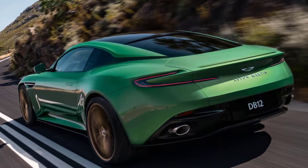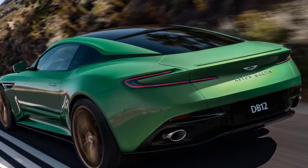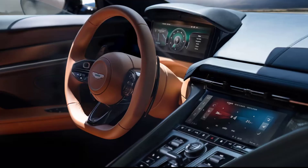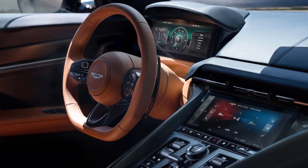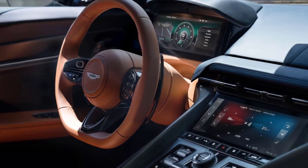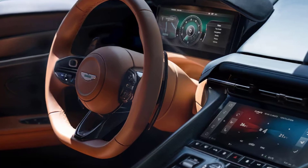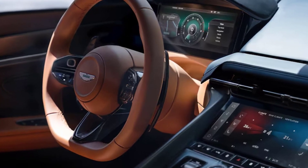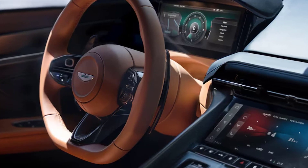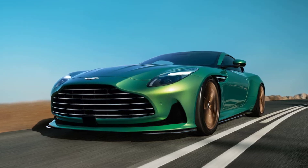The DB12 also debuts a brand-new software architecture developed entirely in-house, designed to deliver levels of functionality and connectivity never before seen in Aston Martins. In addition to facilitating over-the-air updates and diagnostics and powering a new navigation system with dynamic routing and a suite of online functions, one of the features supported by the new architecture is the Aston Martin app, which can be downloaded to owner smartphones with a unique Aston Martin Lagonda ID. Available for iOS and Android, the app allows personalized content to be presented in screens matching the new user interface in the car, and customers can use it to monitor and locate their vehicle, send navigation destinations, and share integrated media feeds with other Aston Martin owners.